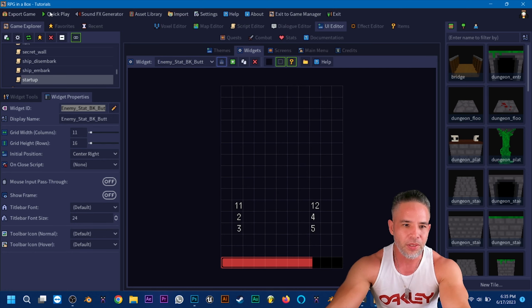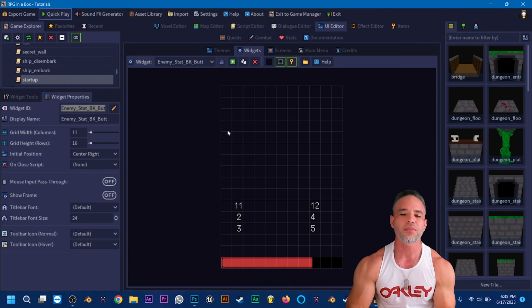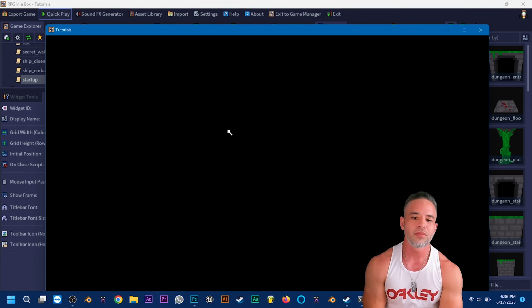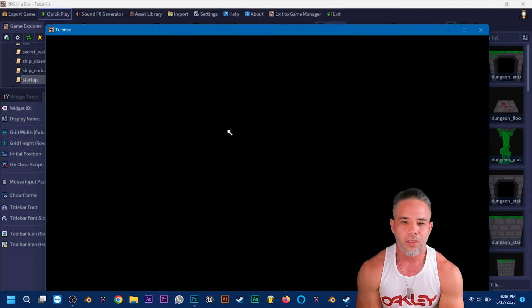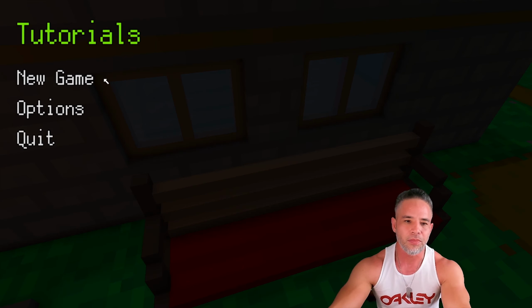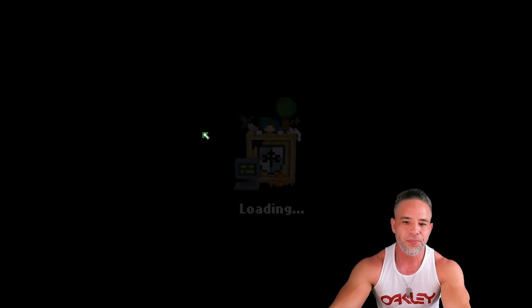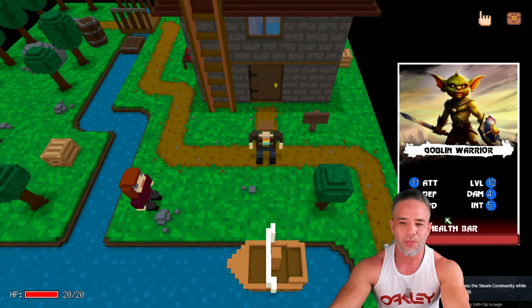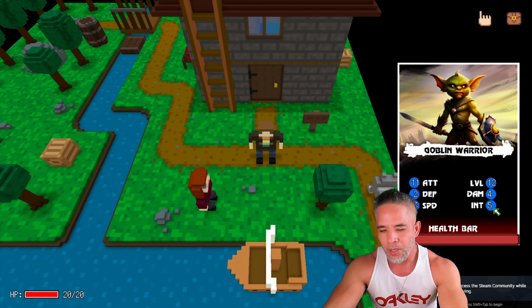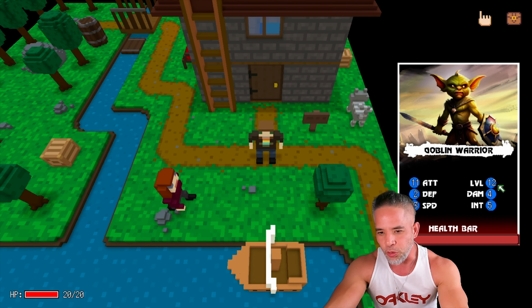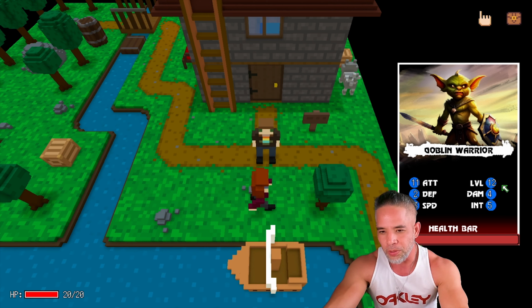All right, now we'll save it and test it again. Okay, so that looks better. I could always open up Photoshop again and then just move my blue circles over.